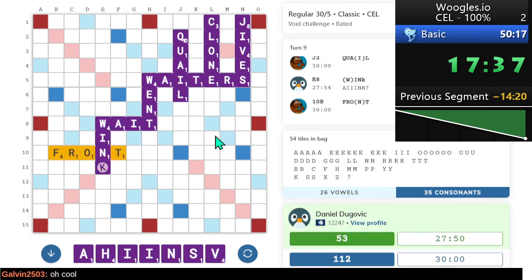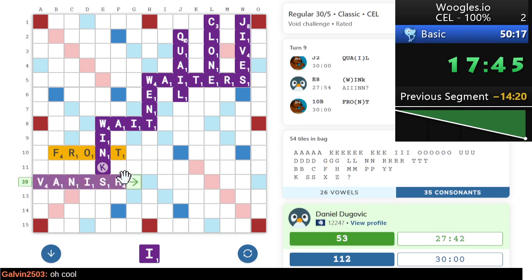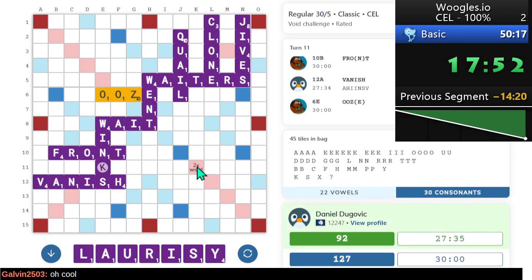Okay, we drew an S. That might help. We've got, like, Vanish, right? Yeah, that's not bad. Is this the best place to put it? Well, there's not a lot of places. It's really not. So we're still losing because Basic Bot's making some good moves. If we had a B, we'd make booze, but we don't. Veil for 21. I wish I could play the U and score the same number of points.